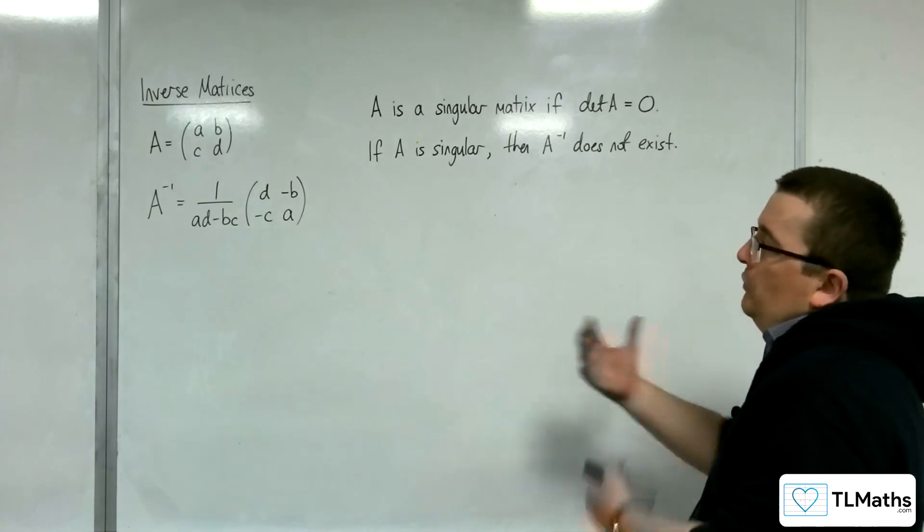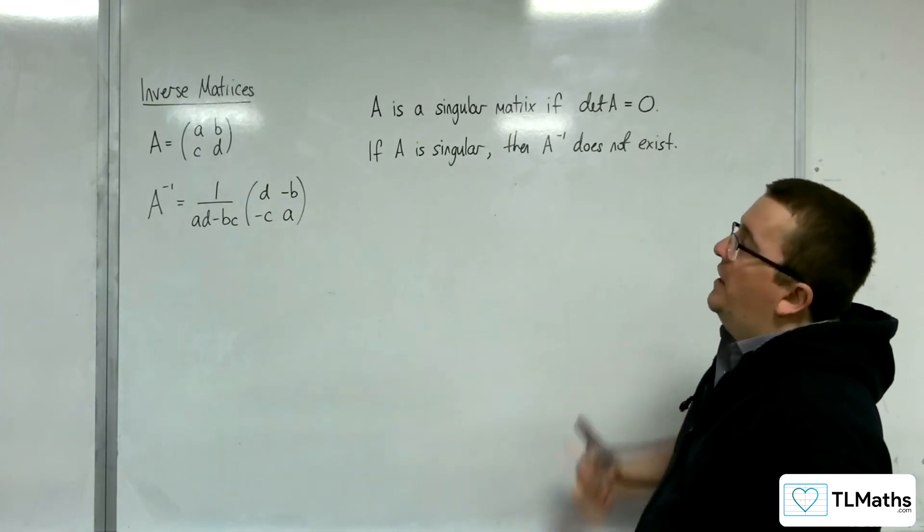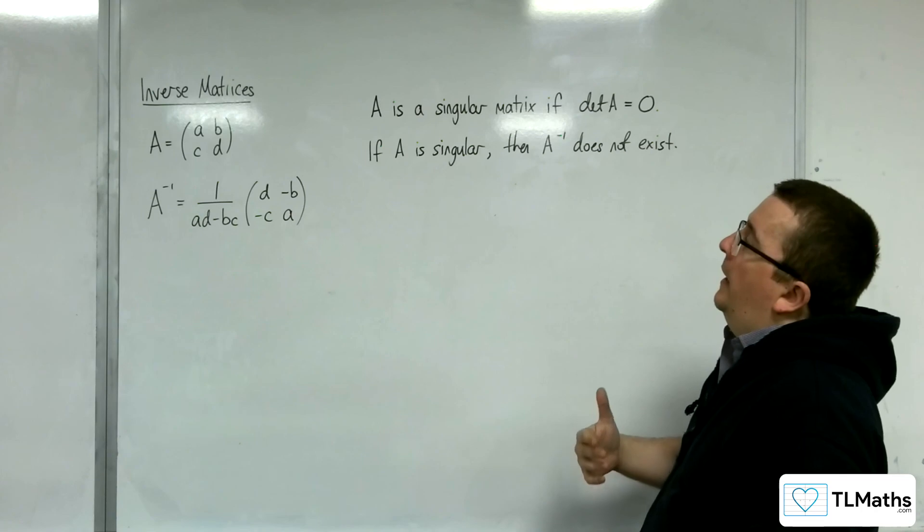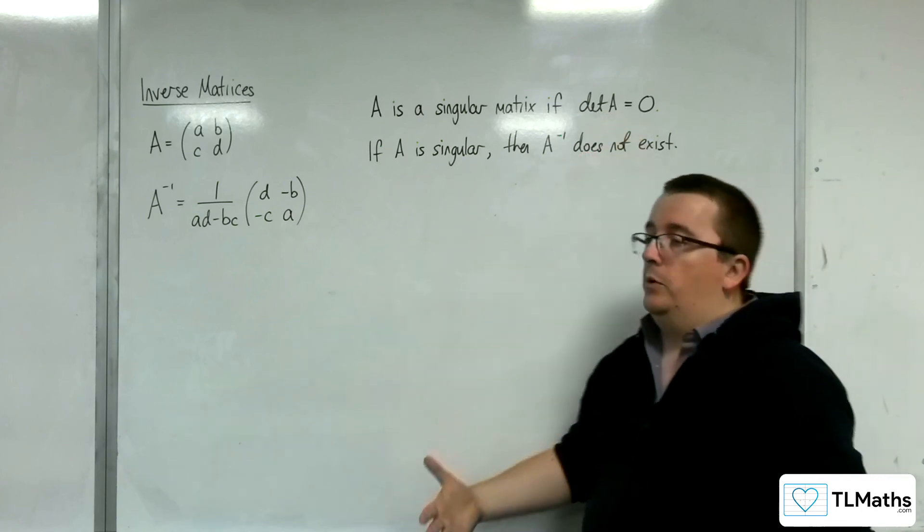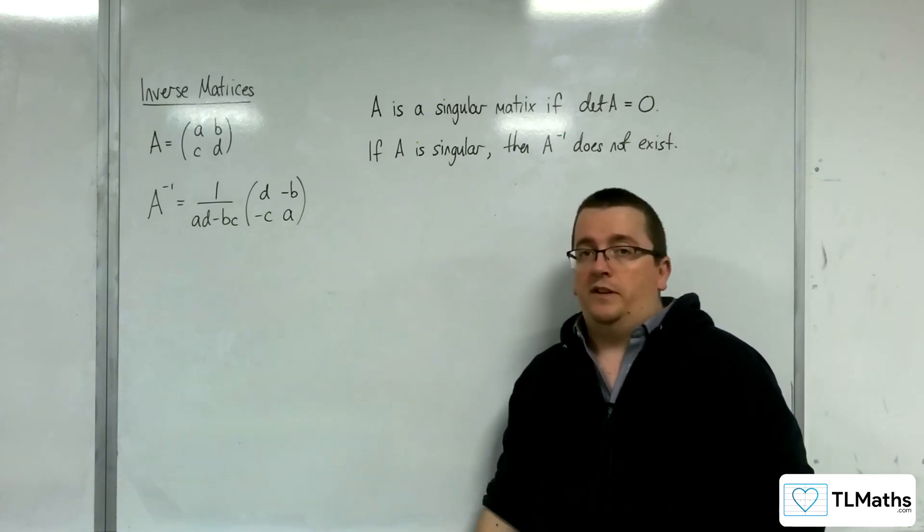So, that is what is geometrically going on. But you need to understand when we are using the word singular, it is meant that the determinant is 0, and the consequence is that the inverse matrix does not exist.